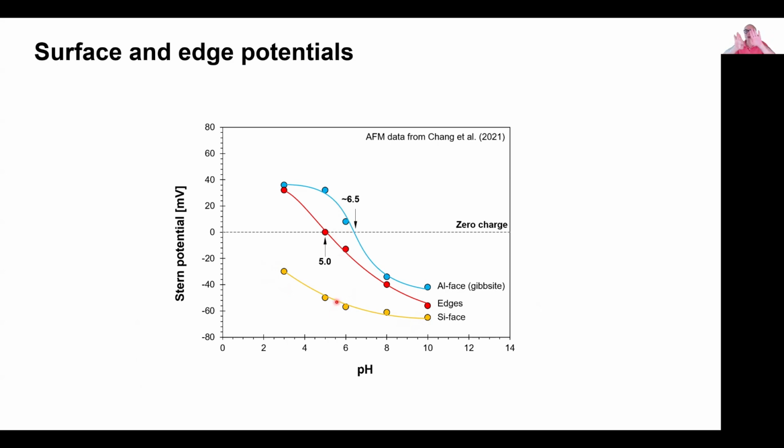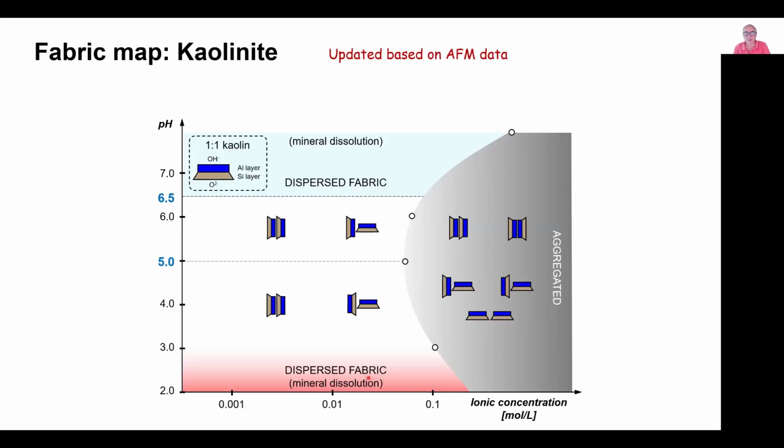That means that these will attract, or one phase being positive while the other phase is negative. That means that the two may attract from different particles, and that will determine a more clear fabric map for kaolins based on these critical changes as a function of pH. So here we go. This is the 6.5, this is the 5. And if you go back to the previous one, you can stop this recording and go back and forth, and you will be able to recognize the cause for these different fabrics.